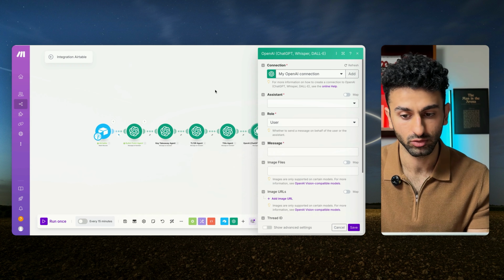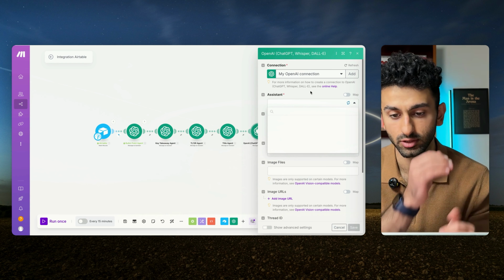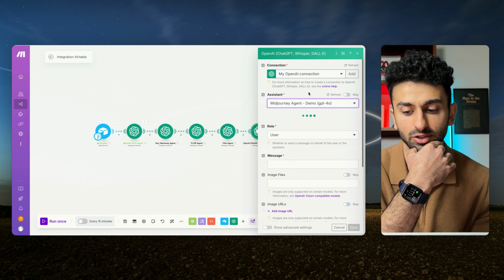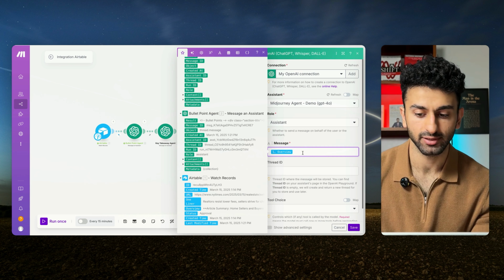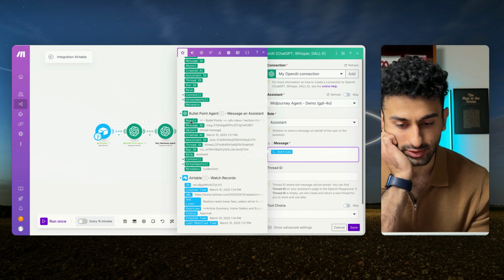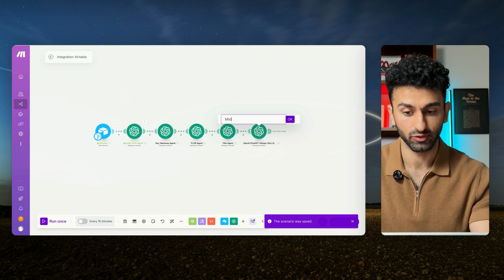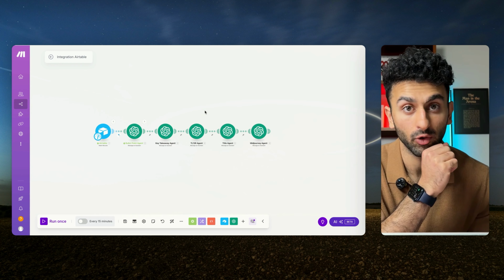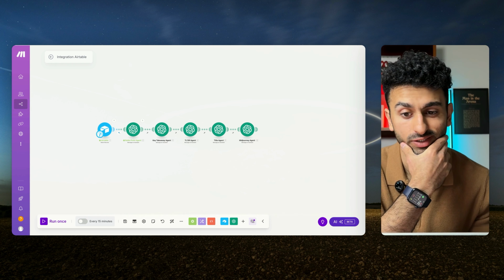Awesome. So let's do that. Let us save and add the new assistant that we just created. Perfect. MidJourney agent demo. Now we are just going to pass in the summary and the bullet point, the result of the bullet point agent. Cool. So then we are all good in terms of having our AI create all of these parts of the newsletter for us. That is all set.